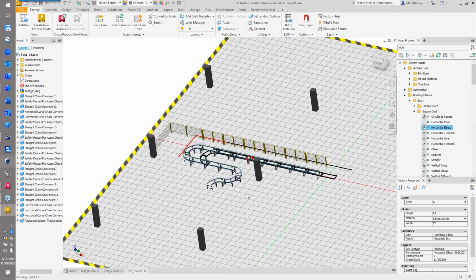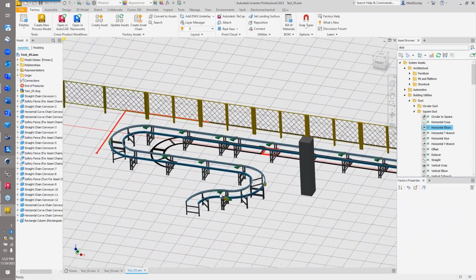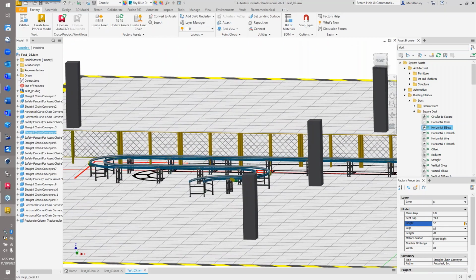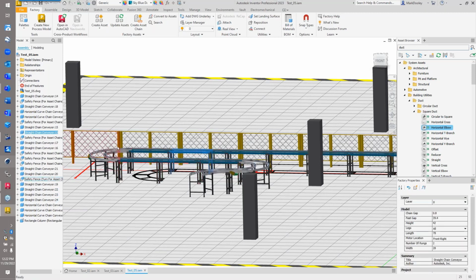So if we come back over here to this assembly we started with earlier, and we'll just grab one of these sections here, and we'll look at this one, and we'll see that the height of this one is 30 inches. Well, if we say the height of that one is now supposed to be 42, change the angle a little bit, type in 42, hit enter, and we'll just sit back and let this run for just a second, and then the entire conveying assembly there will update to 42, and there it goes. And so everything that is connected has the intelligence built in. So if you change one, it goes to the other.